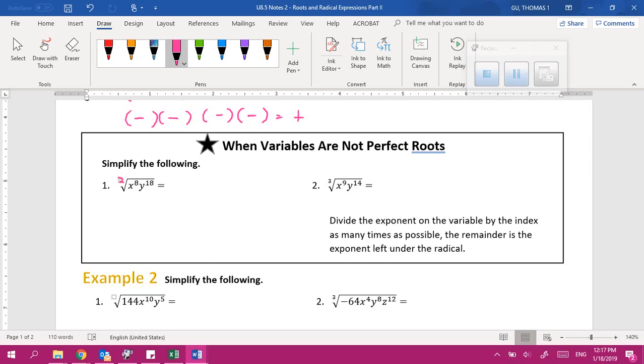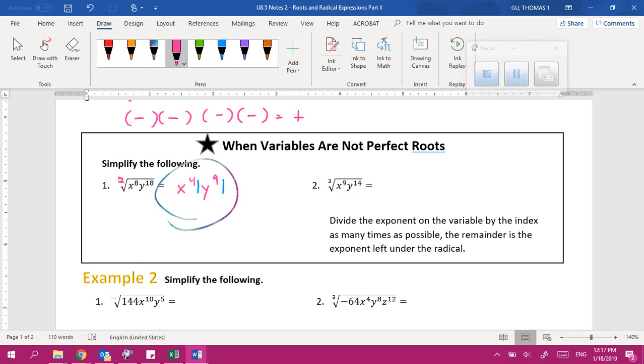Okay, so now can you solve this? What is the square root of x to the 8th, y to the 18th? x to the 4th, and then y to the 9th, right. Where should my absolute value bars go? Around the y to the 9th, right. When you have an even index, you have to use absolute value bars. And the absolute value bars go around odd exponents. That's the answer. So there was nothing really wrong with that one, right? That one was pretty easy. Nothing new.